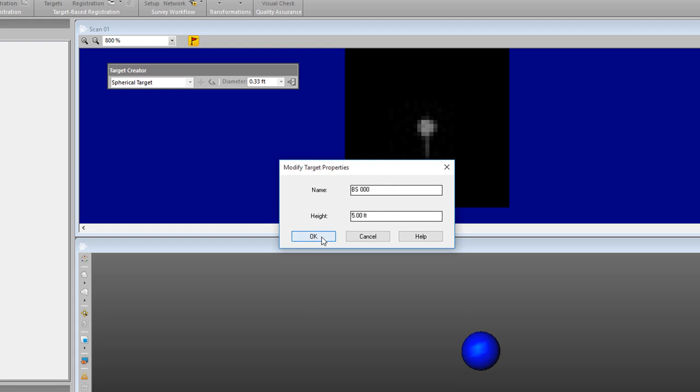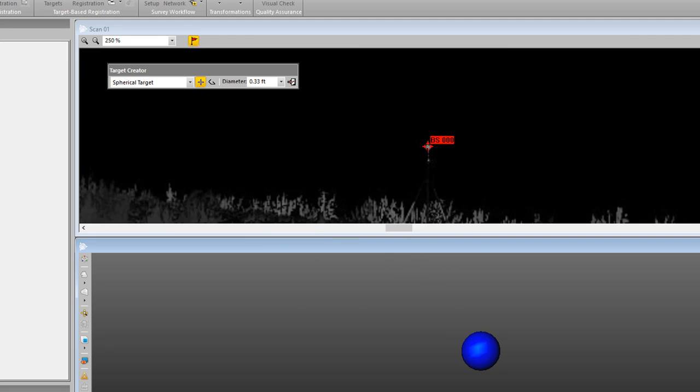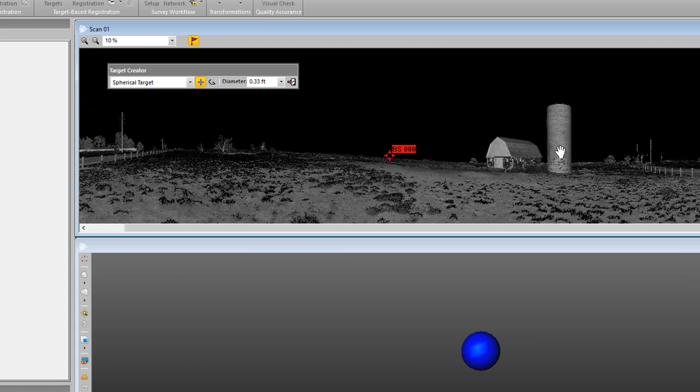So I'm going to click OK. Alright, so there is my target. Then I'm just going to zoom out here, and I'm going to come over here. So this is the general area where my next target was. This was what I called my foresight. So you'll notice that it's a little bit more difficult to see. In fact, it's probably impossible unless you know where it is.